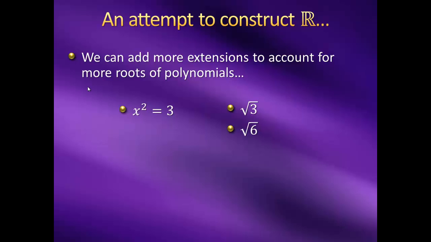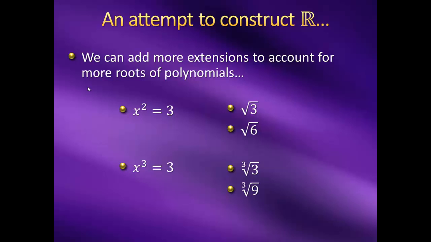But what about other powers? What about the equation x cubed equals 3? Well, now we'd have to extend by that too, and add the cube root of 3 to our field, which would also include the cube root of 9. We shouldn't be restricted from multiplying the cube root of 3 by itself, so we need to include all powers of it as well. Anyway, you can see that this could go on for a while. But we could theoretically include all possible roots and combinations of roots with each other and our existing rational numbers.